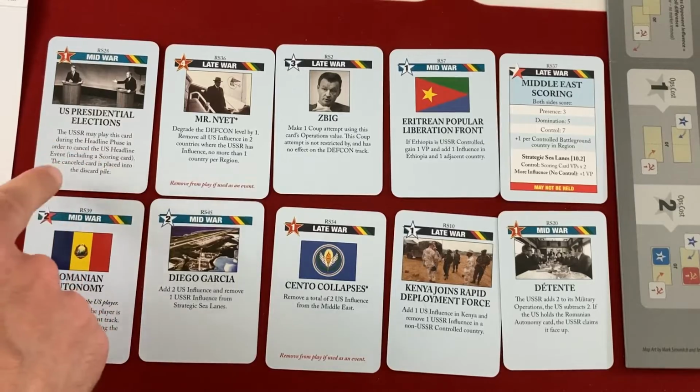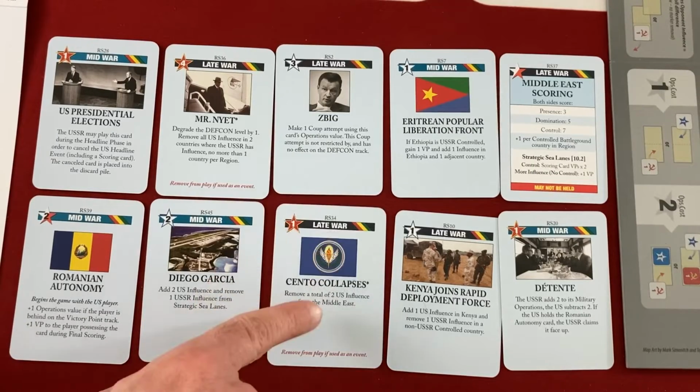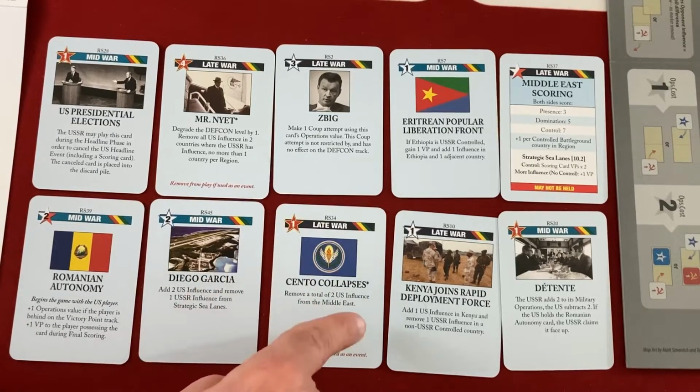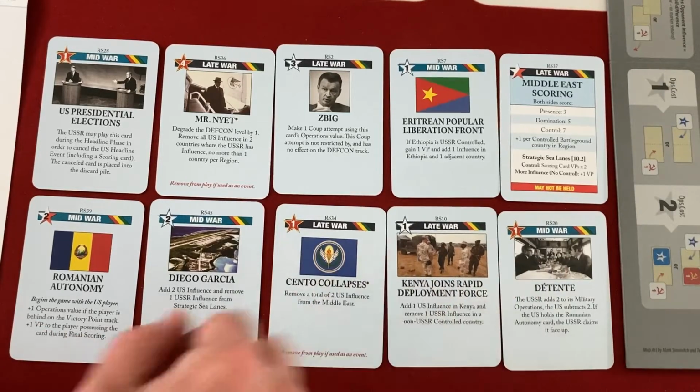All right, I got U.S. presidential elections. That's just a 1-ops card, but it's also not a bad event. Like, it doesn't do anything after the headline phase, so that I can play freely. Cento collapse, only a 1-ops. Remove a total of 2 U.S. influence from the Middle East. That's not great. God, all these 1-ops. This is not good, y'all.